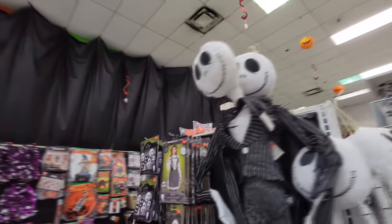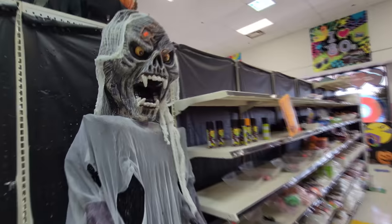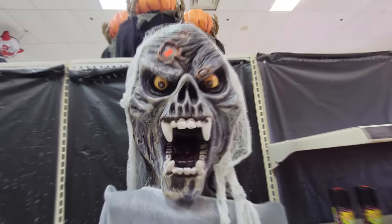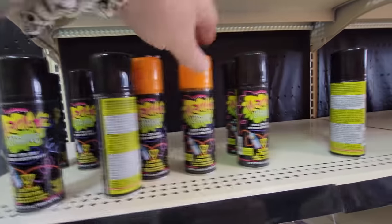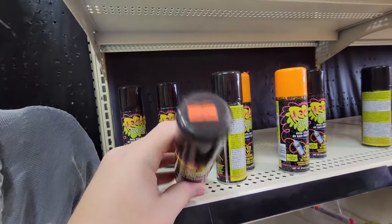Jack Skellington's! All kinds of awesome Jack Skellington stuff. Nightmare Before Christmas for party. Oh look at this creepy guy — look at those teeth. Heck no. Look at the size of those hands. We got wacky string too — this stuff is so much fun. Orange and black, it's hard to clean up but it's awesome.